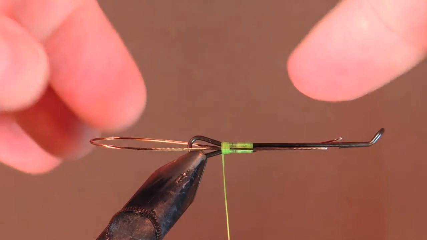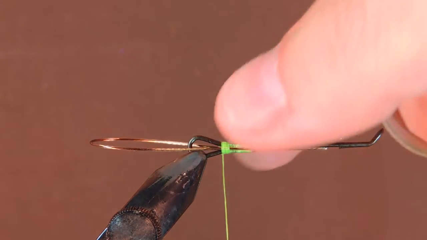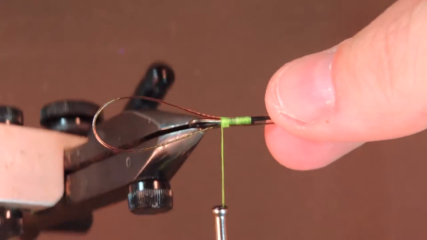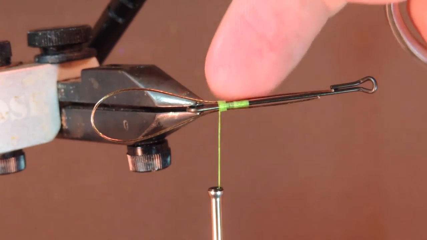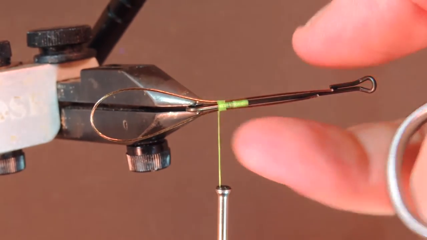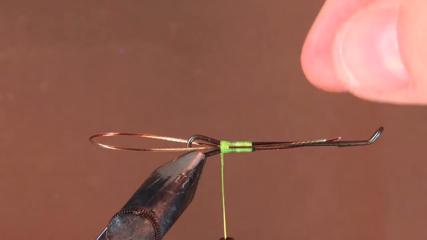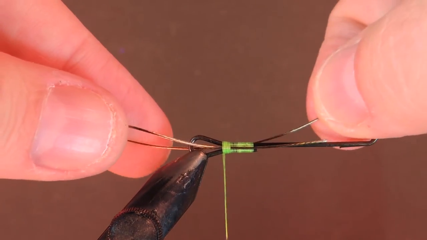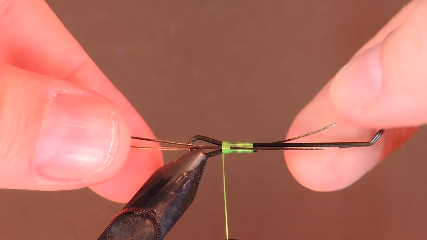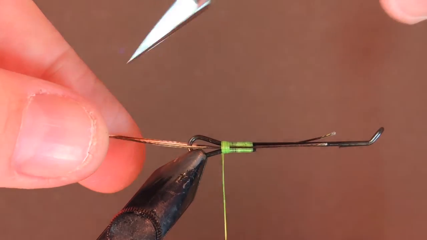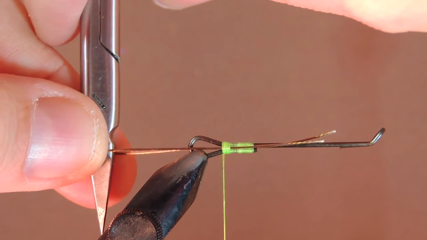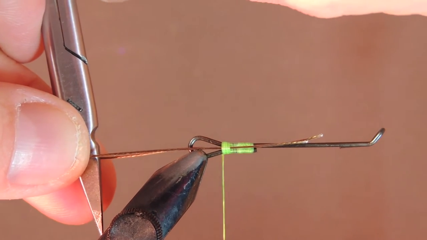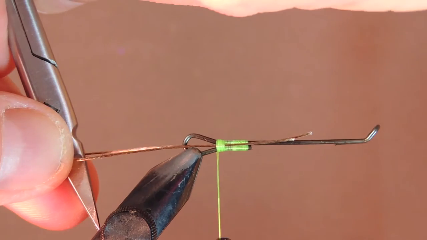So what I do is I'm just going to secure it on both sides of the wire. You can see I've got it on the top and the bottom here. And if it's not quite the right length it's not tightened so I can pull it a little bit closer. And if I need to pull it back a little bit I usually just use my scissors and pull it back gently.